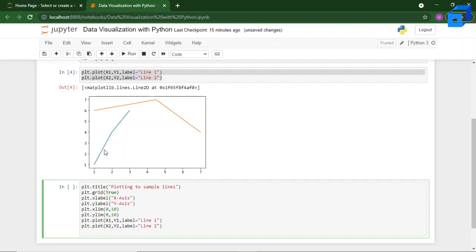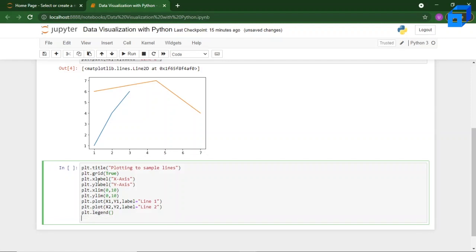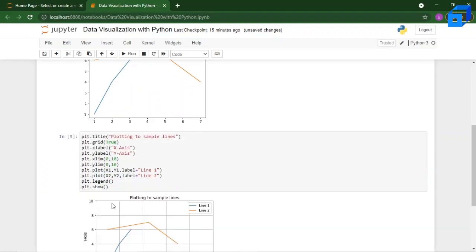So let's say line 1 is blue in color. So it'll display line 1 and the line color as well. And for line 2, it will display line 2, and since it's orange, there'll be an orange line. So that can be done using the plt.legend function. This has no attributes. And now to show the plot, we just use the function called show. So let's use that now. And now let us execute this.